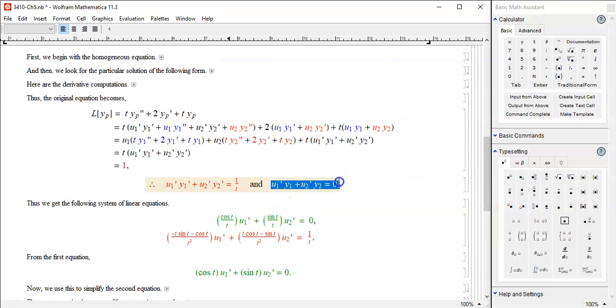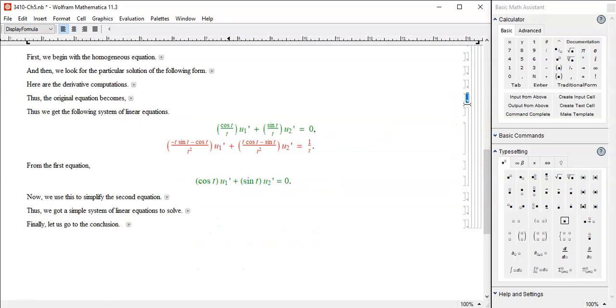Okay, how about this green equation? y1 and y2 are cosine of t over t, sine of t over t respectively, so we get that. And then this one, well, y1 prime is this one by quotient rule. y2 prime is that one again by quotient rule. Complicated, but we have equations. Let's simplify these equations. The first one is relatively easy to simplify. Let's remove the denominator by multiplying everything by t, then we get that. A little bit simpler. This one, let's work it out.